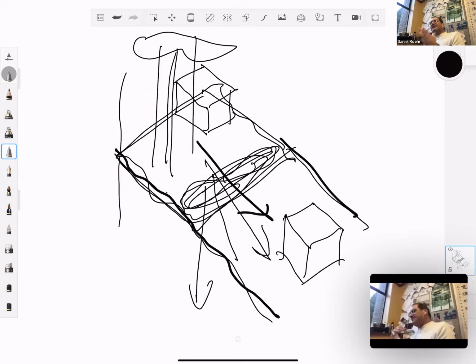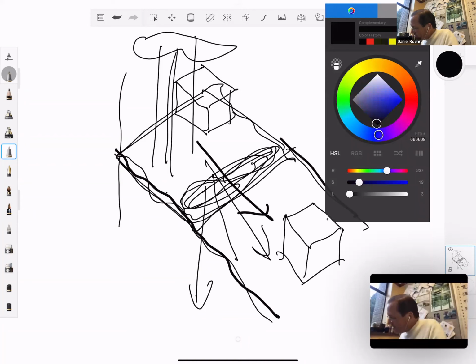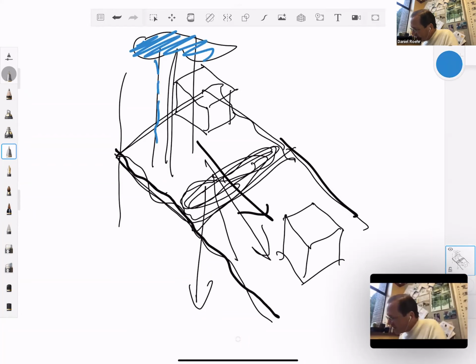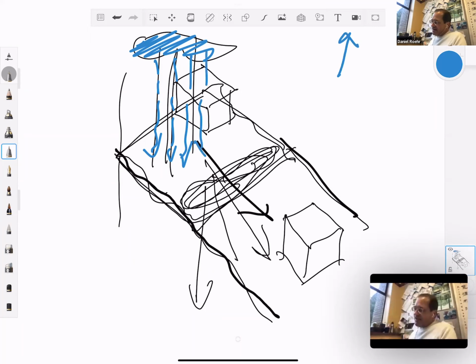So you can immediately start thinking about these things. And what the professors love to see is you to speak. Your drawings need to talk. And then you can animate those as well. So you can press the button here, at the top, and animate the rain and the water flow and show this to the professor and explain it.